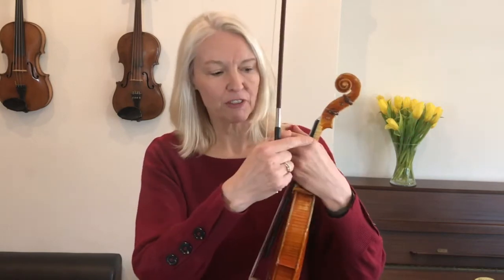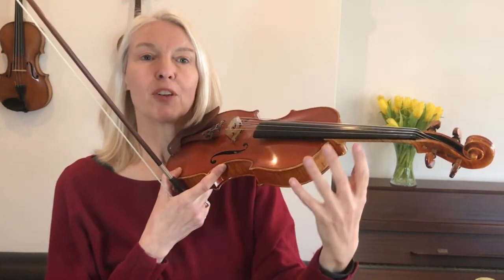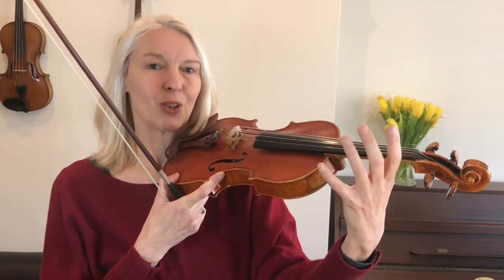We are going to dive in straight away today. When we play the left hand it is important that this ridge of knuckles should be level with the strings. To help me find the right level of my hand, I have written a finger line on the base of my index finger on my left hand. It might be helpful if you had a finger line written on your finger like this too.